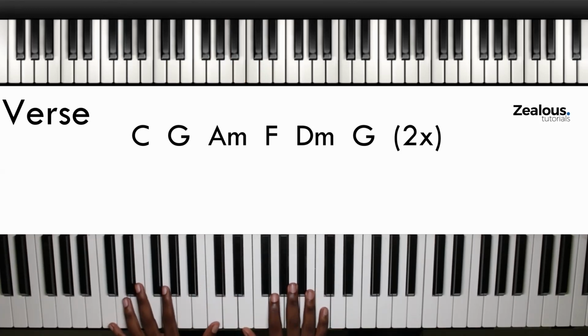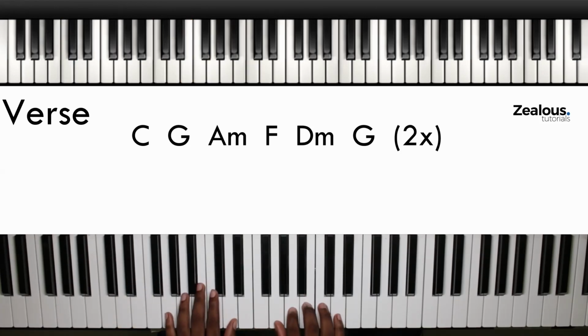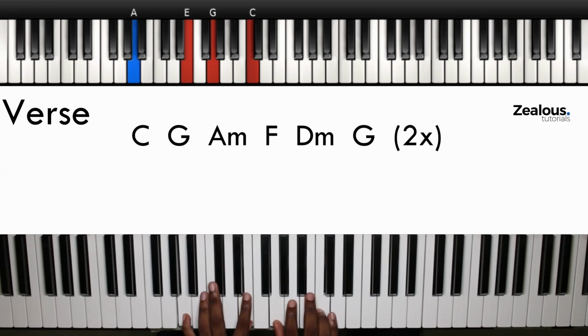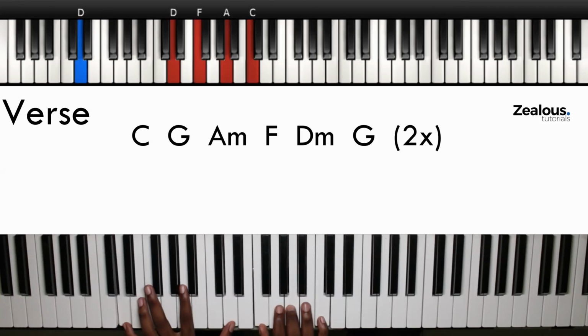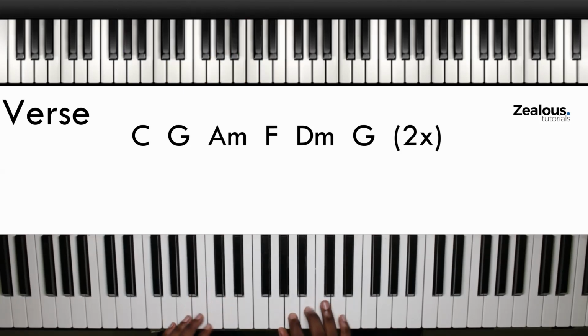Second line of the verse, C major to G major to A minor, F major, D minor 7, G major. Okay, and I'm going to play it in normal speed.